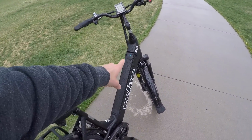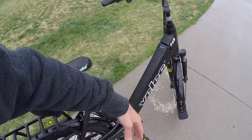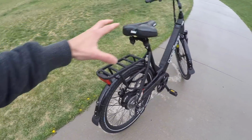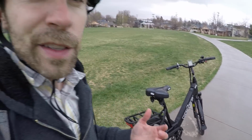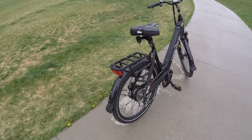I mean, for $300 extra, you go from 48 volt, 10 or 11 amp hour battery here up to 14 amp hours, and then you add another 4.4 amp hours, and all of a sudden it's kind of an impressive setup. There are very few electric bikes out there that have that kind of expandability or modularity with batteries. That's a real highlight for me, something I appreciate.